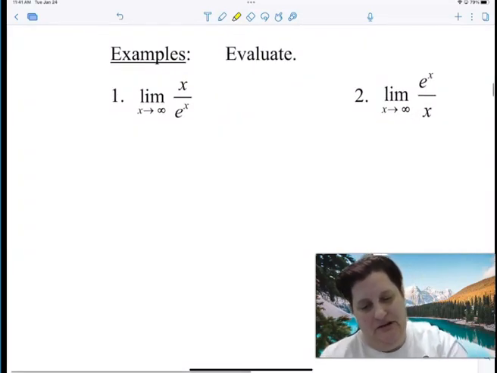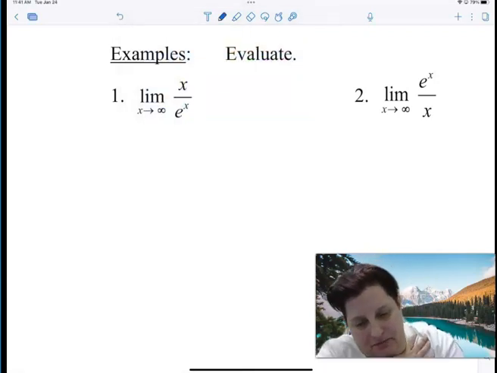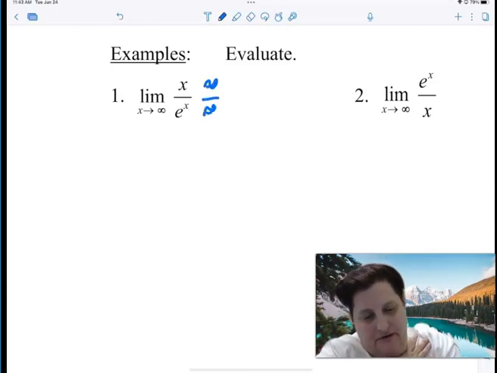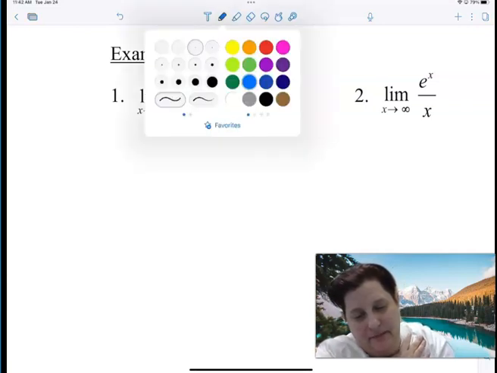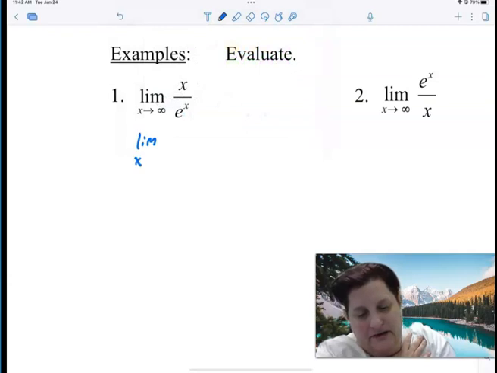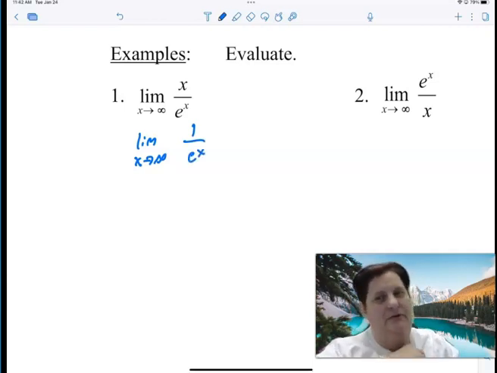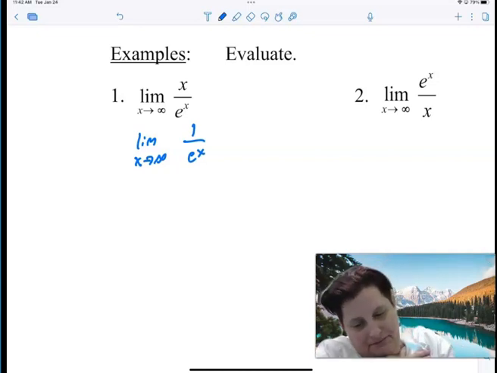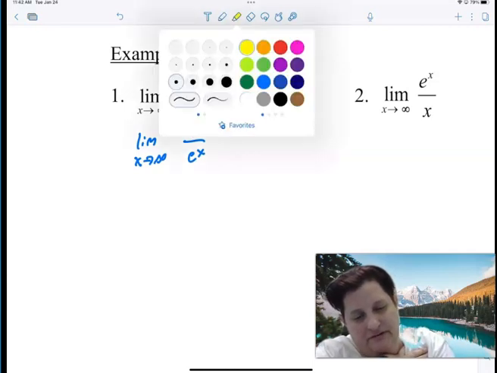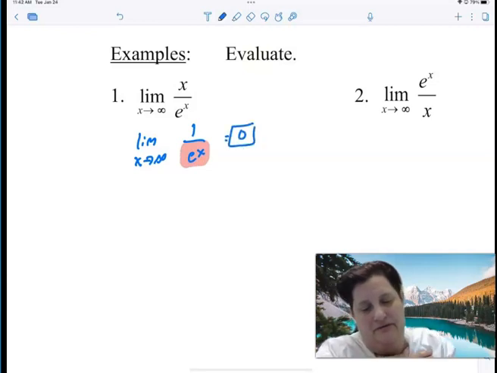Okay, so check this out. Right now, with direct substitution, if these are both going to infinity, I get infinity over infinity, okay? And so I'm going to go ahead and use L'Hôpital's rule. This stays the same, so this is the limit as x approaches infinity. The derivative of x is 1, and the derivative of e to the x is e to the x. We use this a lot of times, especially with e to the x, because you take more derivatives and that one stays the same, while the other one kind of goes away. As x approaches infinity, this whole thing approaches infinity, and 1 over infinity goes to 0. So I could figure that out.